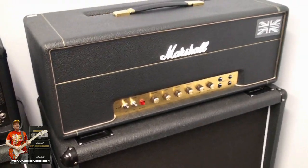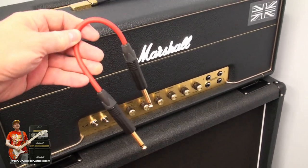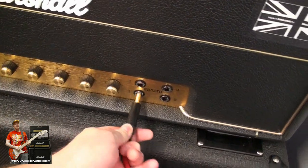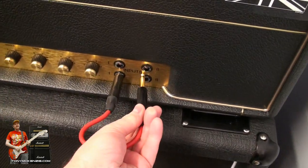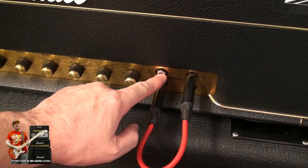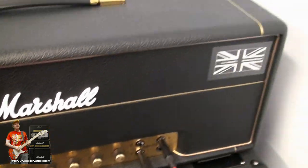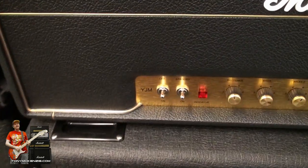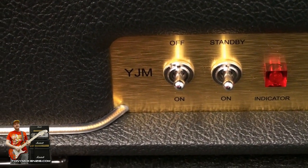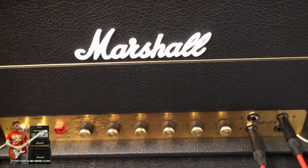A few things you get with this amp, this is one of them, you can see it. Nice little red joining cable. Normally, what I do is wang it in there, like that. Plug the guitar in this one, and away you go. Very plexi-like. In fact, if you didn't see the YJM on the front, you wouldn't know it was a YJM from the front. Many people have said that.